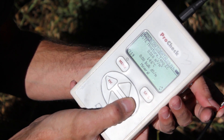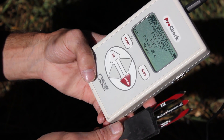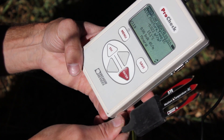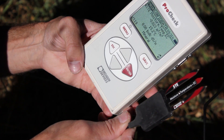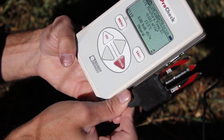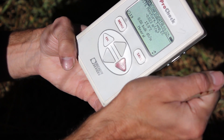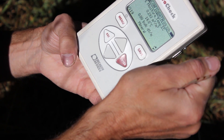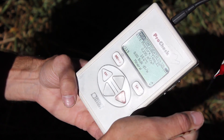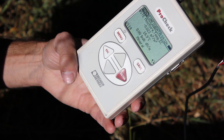It looks like the sensor is functioning properly. One more test just to be absolutely sure is to test it in air — and that's an approximate air reading, so it looks like it's reading well in air. And then to see if it's responding to a change in dielectric or soil moisture, you can wrap your hand around it and make sure that the reading goes up. This is just a good relative reading to see if it looks like it's functioning well.